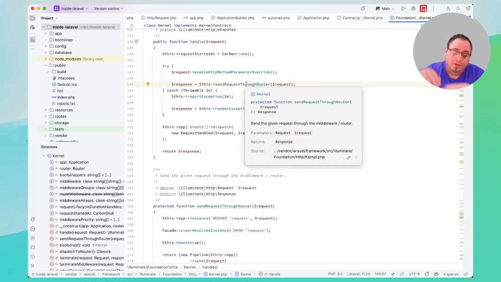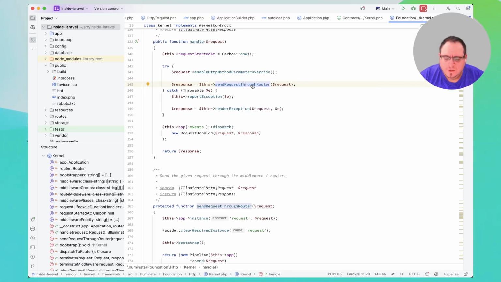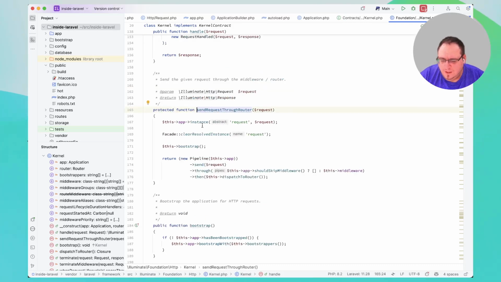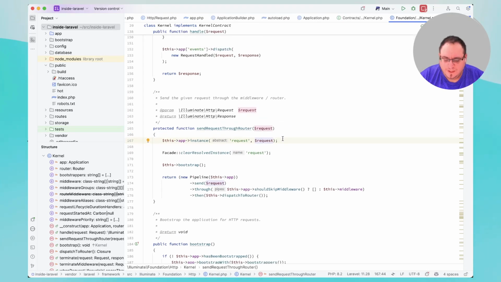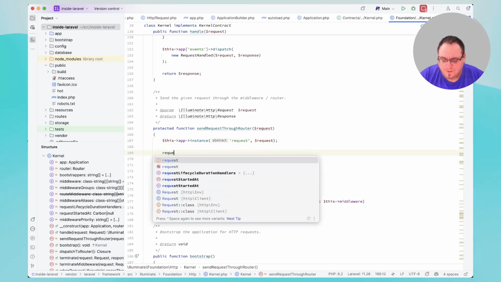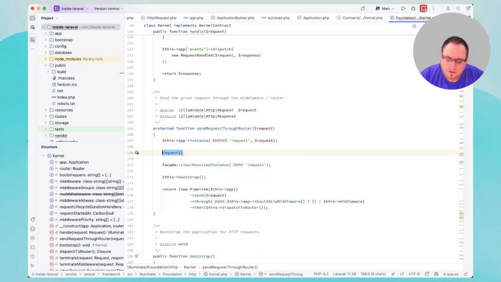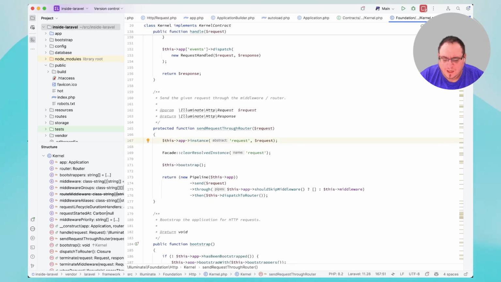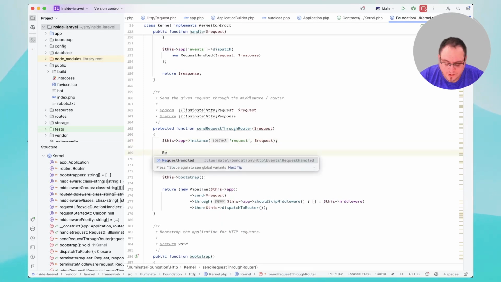Then the next thing we're going to do is actually send the request through the router, right? One thing I really like about Laravel's code is that it is pretty readable, sort of as English language, so it will pretty much do what it says. So let's jump into this. What this will do is set the request instance inside the service container to the request that was sent in. And what that means is that's when the request function will start to work, that helper, or when you use the request facade.